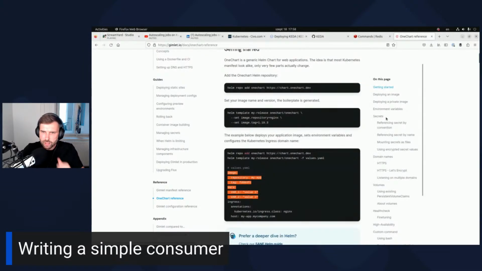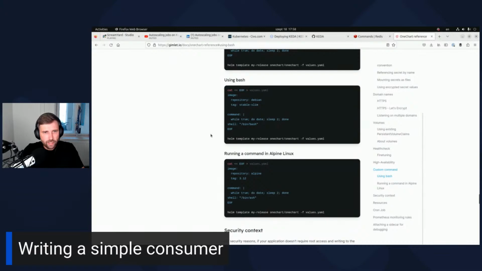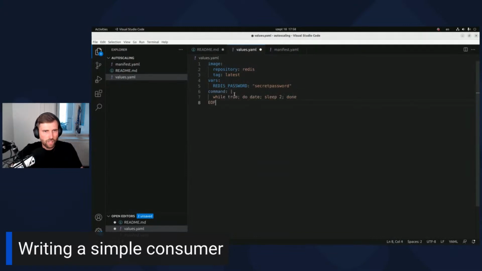So the custom command is going to be, again, I'm cheating because I've done this once and I don't want to do this more than once if I don't have to. So this values YAML will get me a Kubernetes manifest with the deployment, and the command is while true, and then do stuff like this.